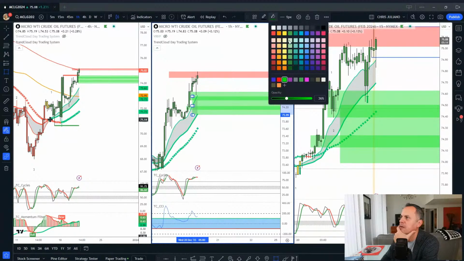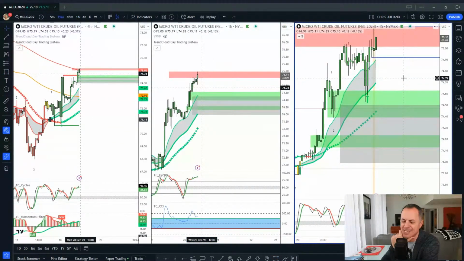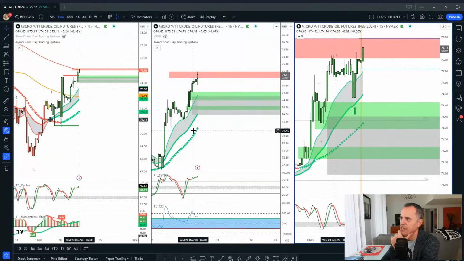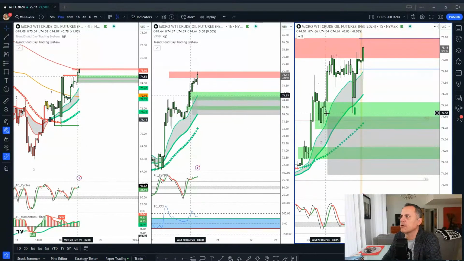Let's just make that gray so that we have the demand zones stand out. So see how I did that, guys? Whenever you want to zone in on supply and demand zones, you go to each time frame. You say, okay, from here to here, that's the lowest time frame. Here to here, middle time frame. So any zones in here. So right now, inside of the middle time frame trend cloud, we've got this 15-minute zone that's holding, right?